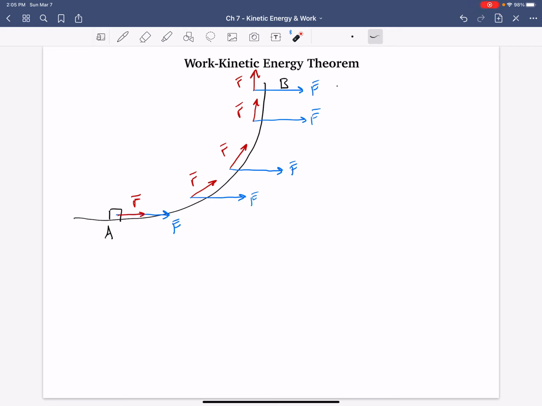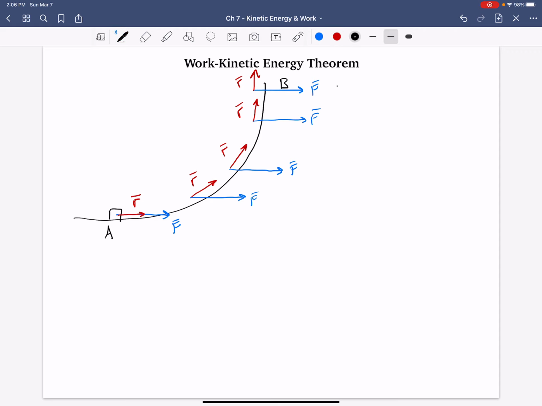So, saying all that, what if you wanted to find the total work that you did in moving this object from point A to point B? The total, not just at one point, but the total work. Well, assuming that the magnitude of this displacement, R, always stayed the same, you can see that the components, X and Y, change. So that means that the work done at every point is different from every other point.